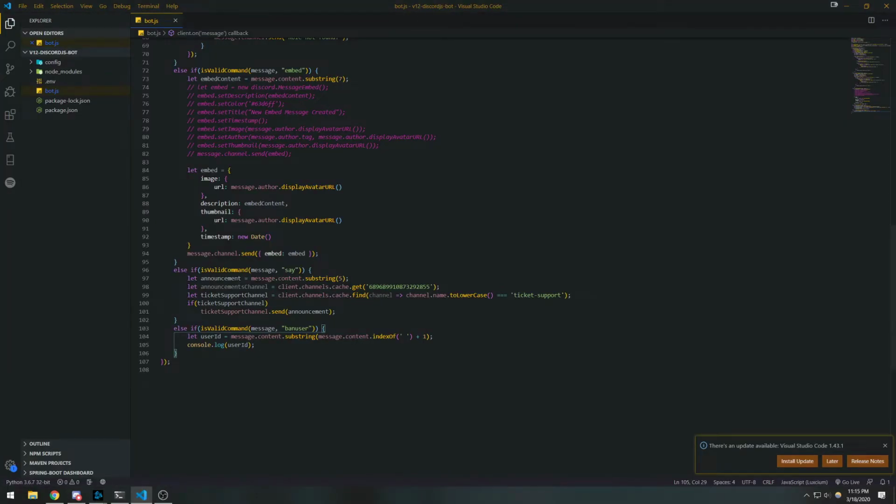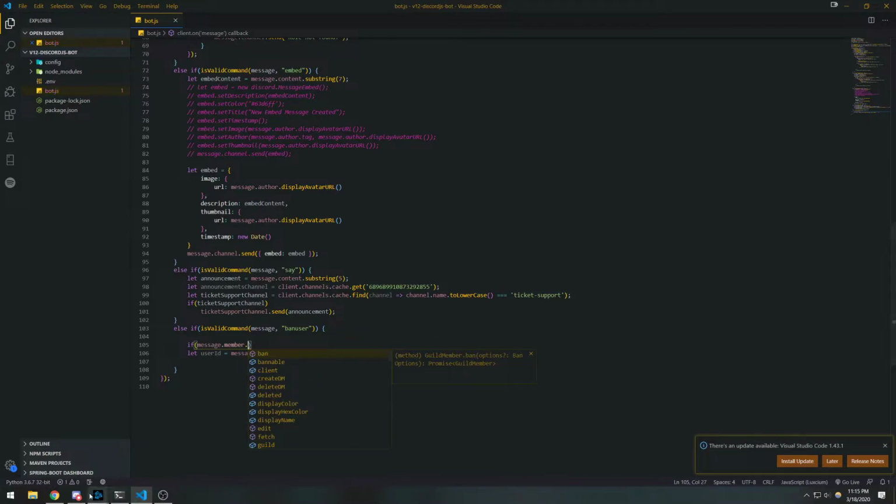Okay. So there's a couple things that we have to do. We need to make sure that the person trying to invoke this command is not a non-admin. You don't want regular users on your server to be able to use this command at all. So what I'm going to do is right above here, I'm going to say if message.member, and I'm going to check a couple things.